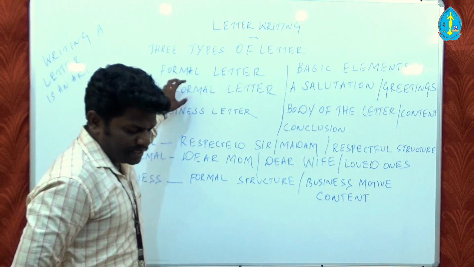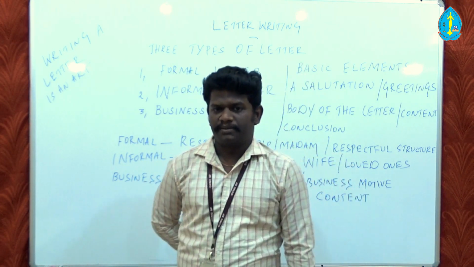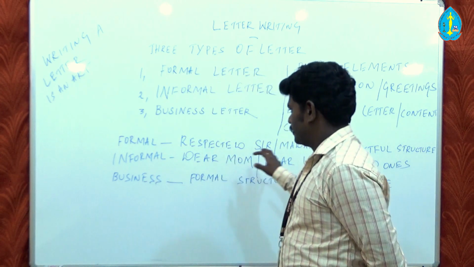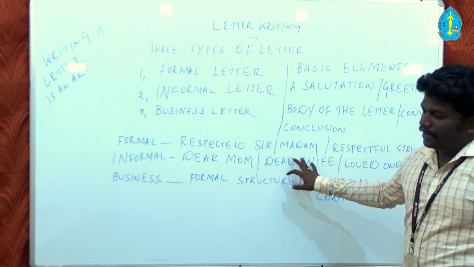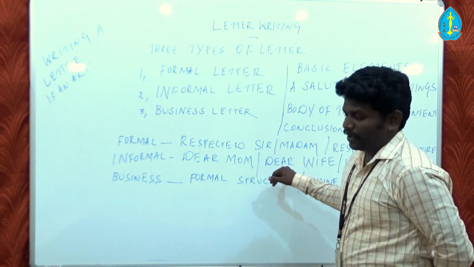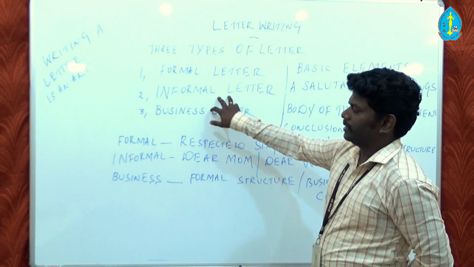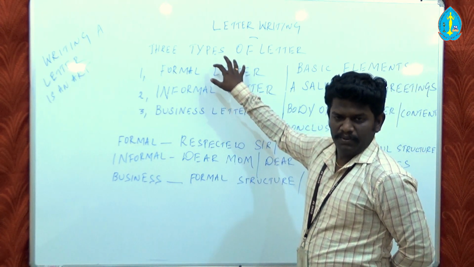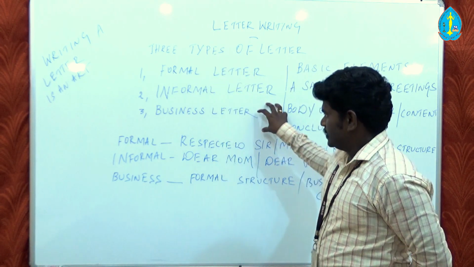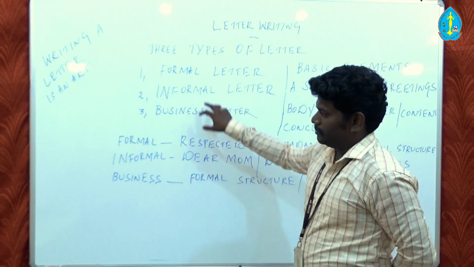Next, let us come to the informal letter. An informal letter can be of any type, which means if you are writing a letter to your mother, you can start with dear mother, or if you are writing to your wife, you can start with dear wife. There is no from and to in an informal letter, but in a formal letter you have to write from, to, salutation, body of the letter and the conclusion. In the informal letter, there should not be such things.